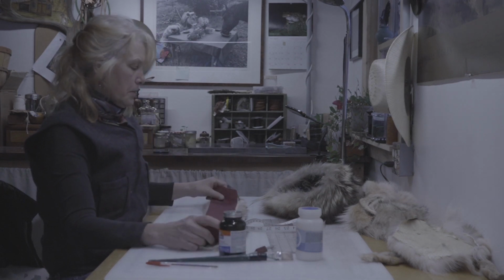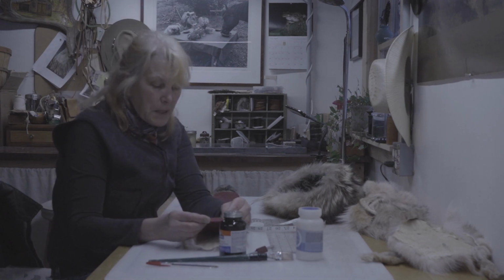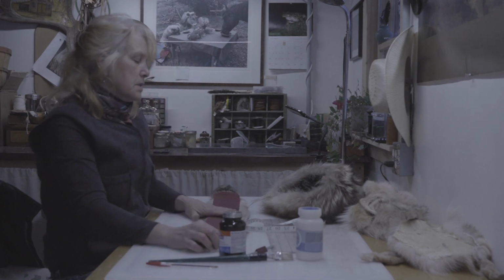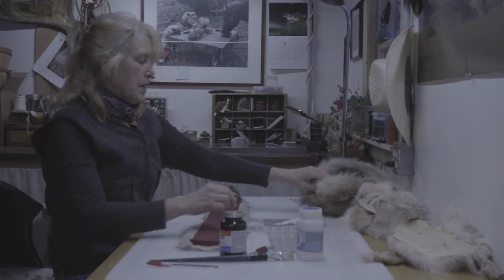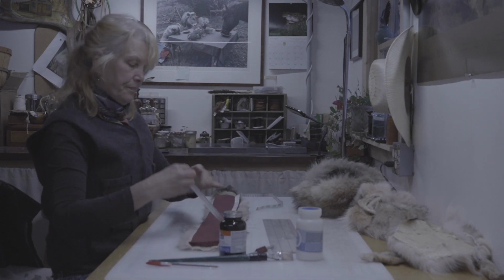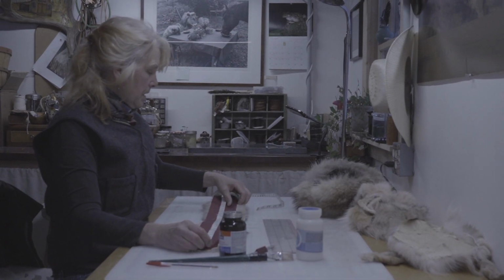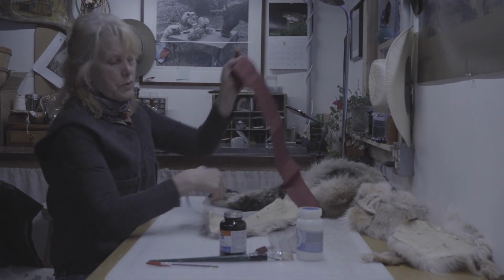So this is longer than we need. So I'd want to turn in my edge. So since my head was about 22.5 inches, I'm going to cut this at 24.